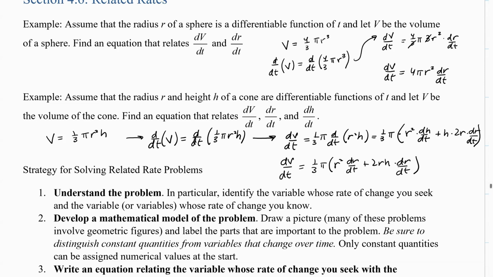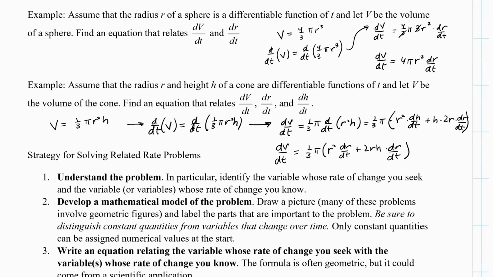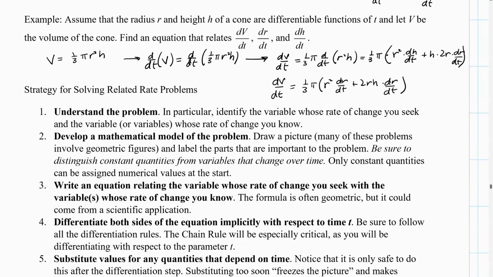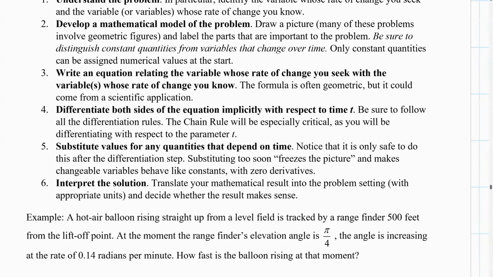Now, this particular set of problems is going to be interesting because we're going to have so many different situations. And one of the key elements of everything that we do is finding the equation that we're going to take the derivative of with respect to t. So we're going to have to understand the problem. We're going to have to say, well, what kind of mathematical model is going on? Let's find the equation that we're actually going to take the derivative of with respect to time, and then substitute the values that we know about in the problem. So interpret the solution. Let's see if we can see this play out.